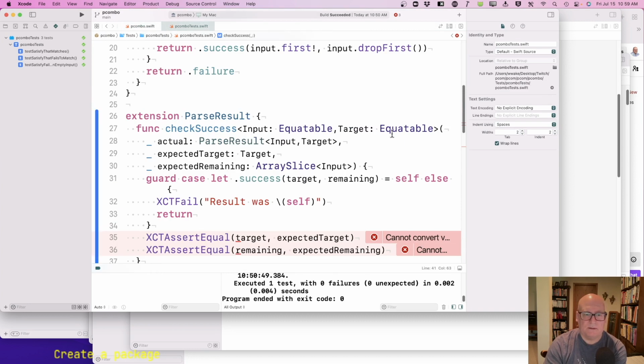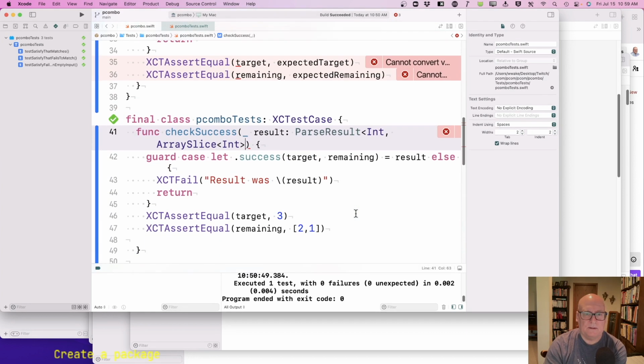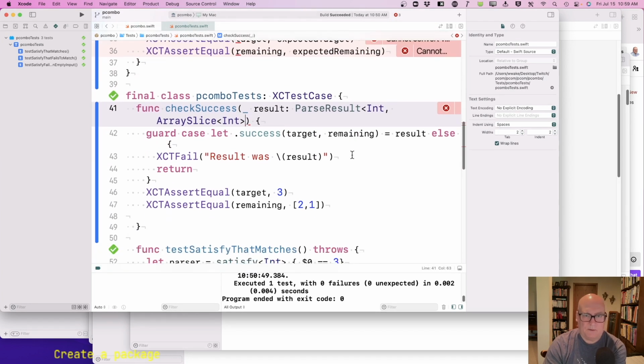Input, target. Input is the slice and target is the result. Okay. We need a result.